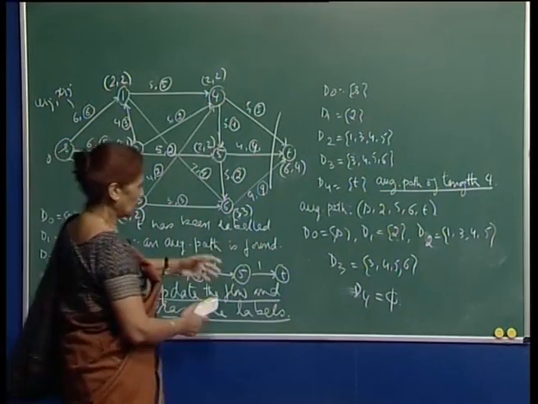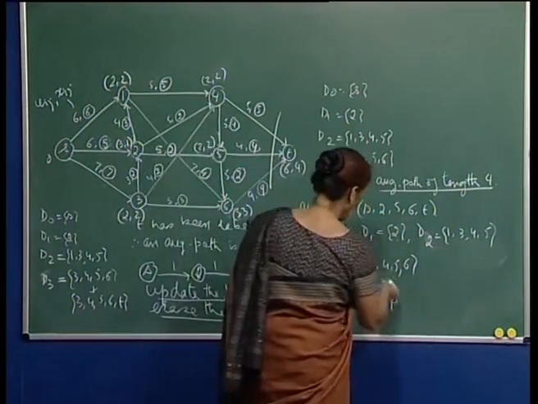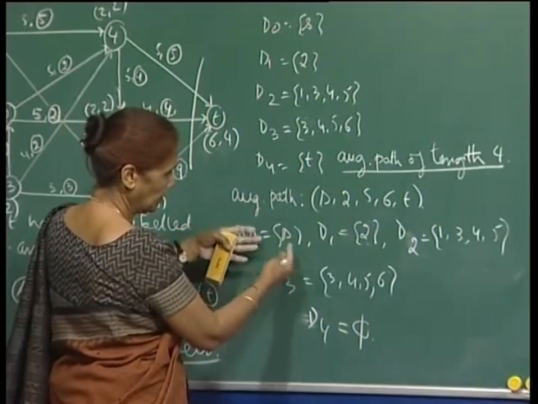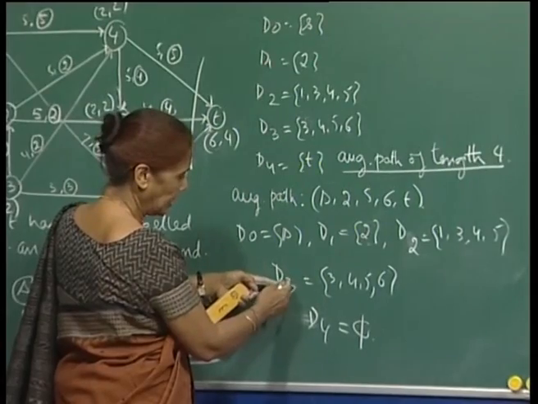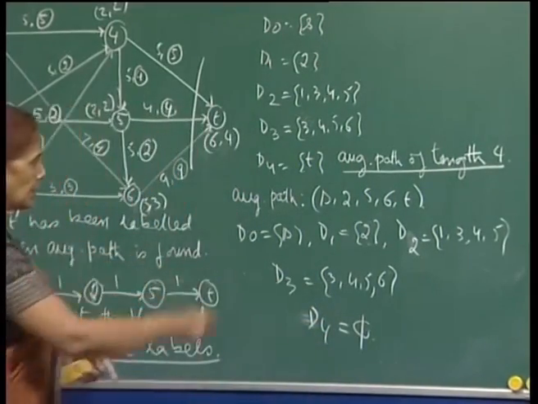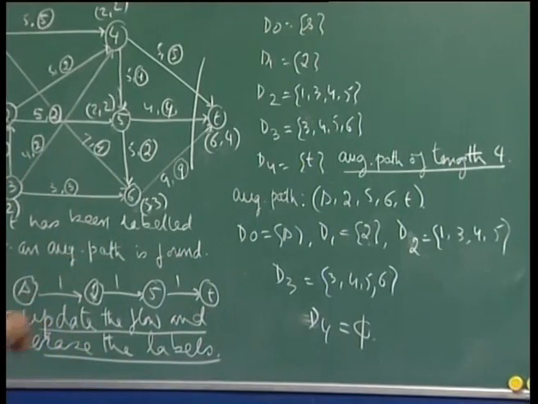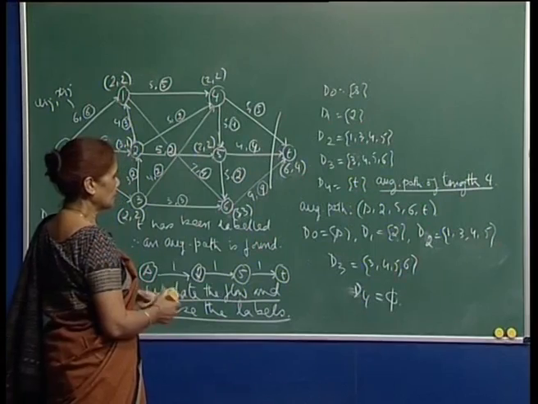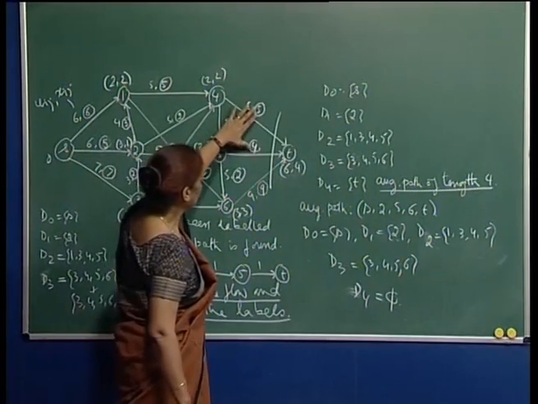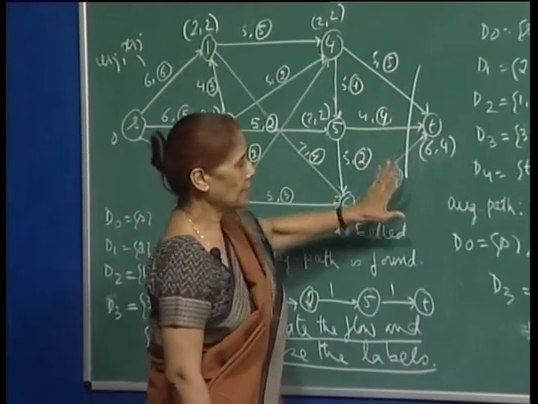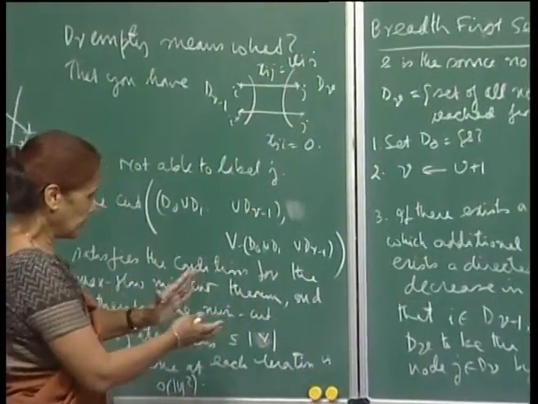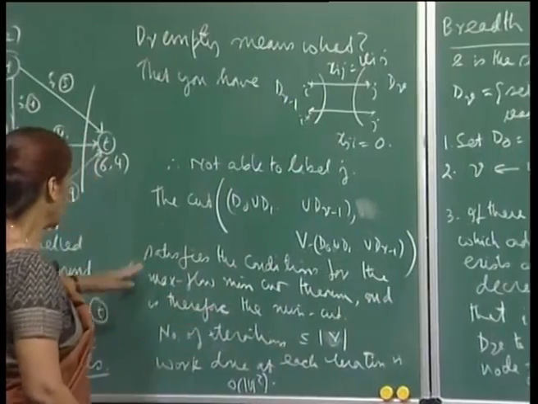Because your cut, remember we said that you add up all these sets, and this will give you the cut. Now you do not have any valid arc from 3 to 4, because they are all saturated, and we will write this down and show you the validity of this. But this is a verification, and therefore the current flow in the network is 18, the max flow in the network is 18.